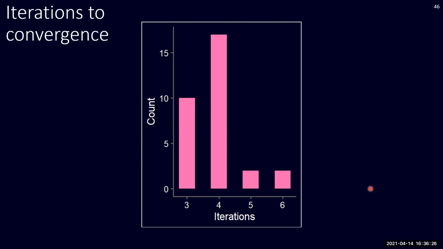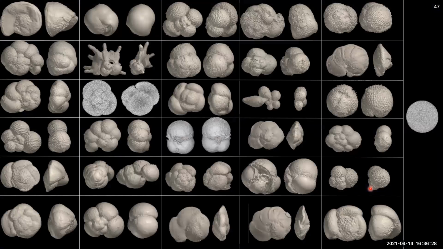So this just gives you an idea. These are the 33 species that I calculated sinking speeds for using this method. Each of these is a frontal view and then a side view, so you get an idea of the variety of shape that I was looking at. The one out here by itself is essentially spherical, so I didn't think you needed a side view of that.